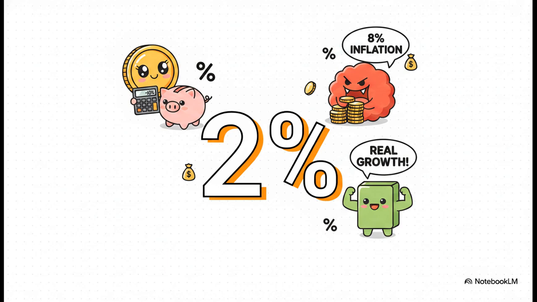But wait, we absolutely must adjust GDP for inflation to get the real picture. So the crucial point is this relationship right here: 2%. Imagine a country's nominal GDP, just the raw numbers, grows by 10% in a year. Sounds pretty robust, right? But if inflation during that exact same year was 8%, your money lost 8% of its value. Therefore, your real GDP growth, the true increase in actual economic output, is only 2%. Real GDP is the absolute essential metric for identifying true economic expansion rather than just rising costs.